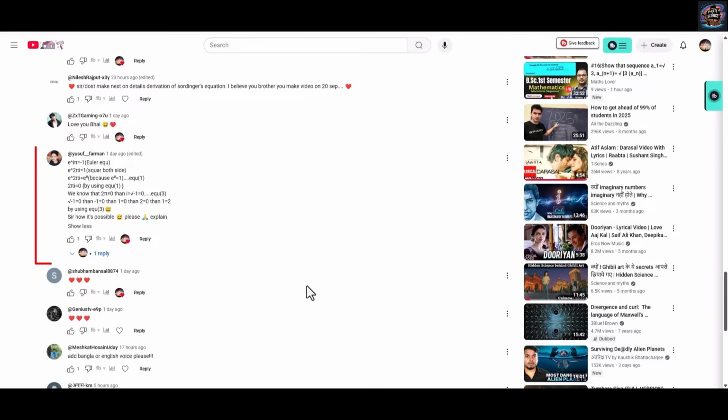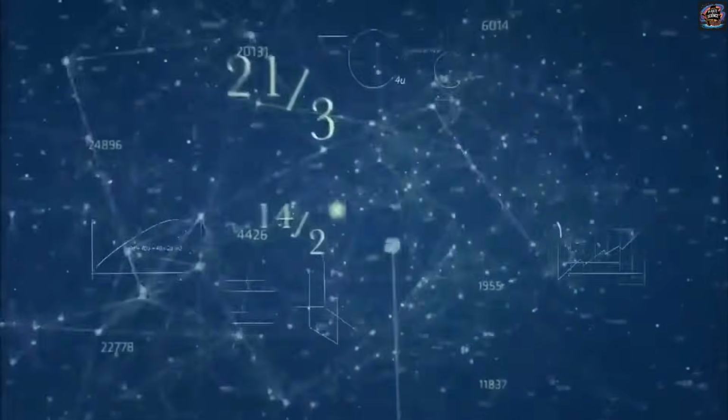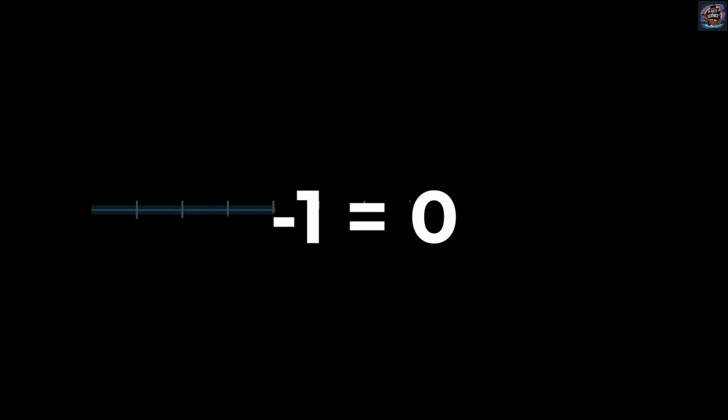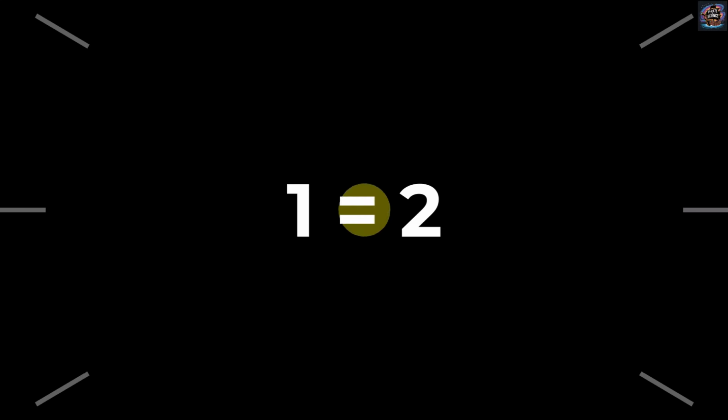Friends, let me show you a question that one of you asked me. Well, you can see the question on your screen and it's a very fundamental one. But in some way, it points towards a mathematical paradox that collapses our entire number line. You can prove that -1 equals 0. You can also prove that 1 equals 0. You can also prove that 2 equals 0. And finally, you can even prove that 1 equals 2. This means that all the numbers on the entire number line become equal to each other.